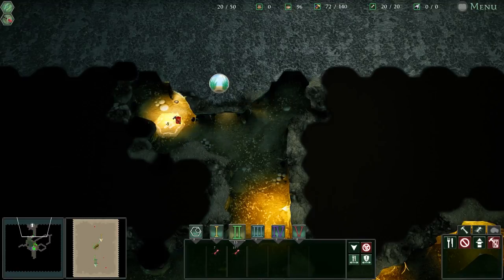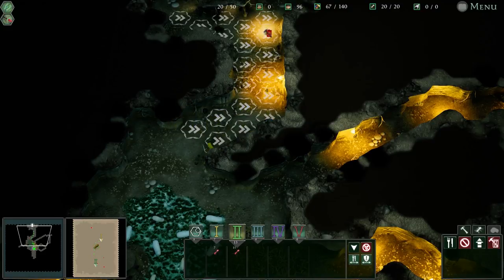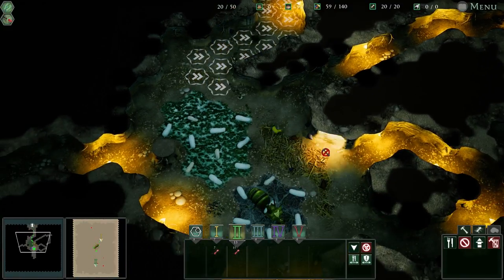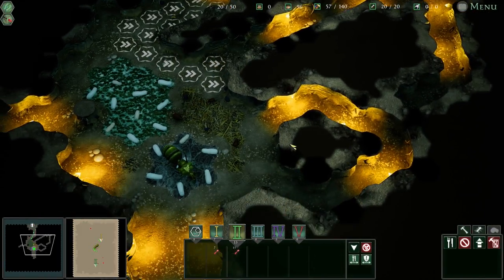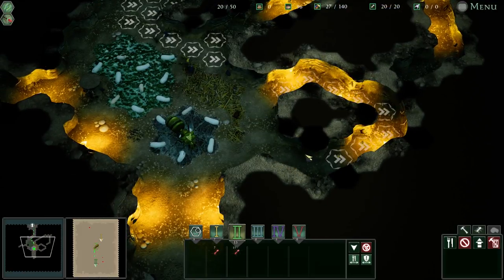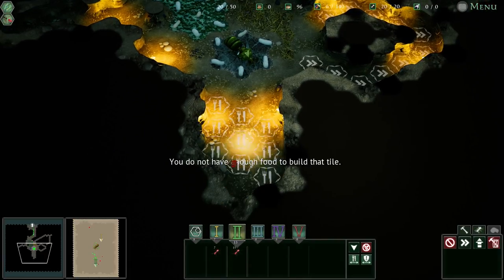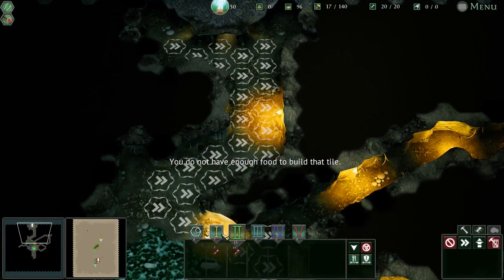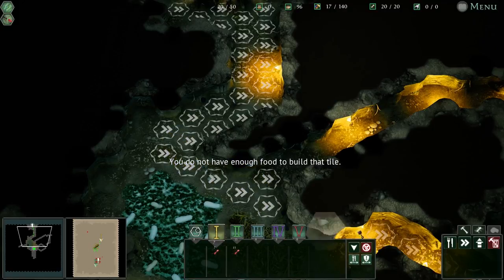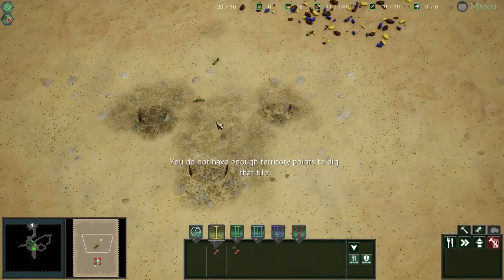But before we do, we're going to throw down some speed tiles here. This whole area is just going to be Speedsville. And then we're going to throw down a whole bunch of food tiles. There we go. So the eye workers, they're going to lose their command. We're just going to have the eye workers build out our nest.